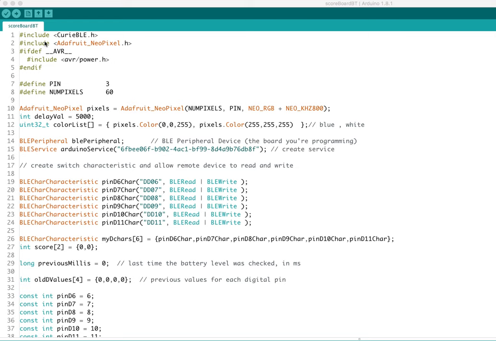I get through it. Up here at the top, we're going to include two libraries that are installed into the Arduino IDE. One is the Intel Curie library, and that's just the BLE. BLE is Bluetooth, so this is just the Bluetooth file. This is the Adafruit NeoPixel library. This is just some stuff that goes along with that. Okay, so I'm setting up 60 pixels, 60 LEDs here, and I'm setting them to pin number 3.